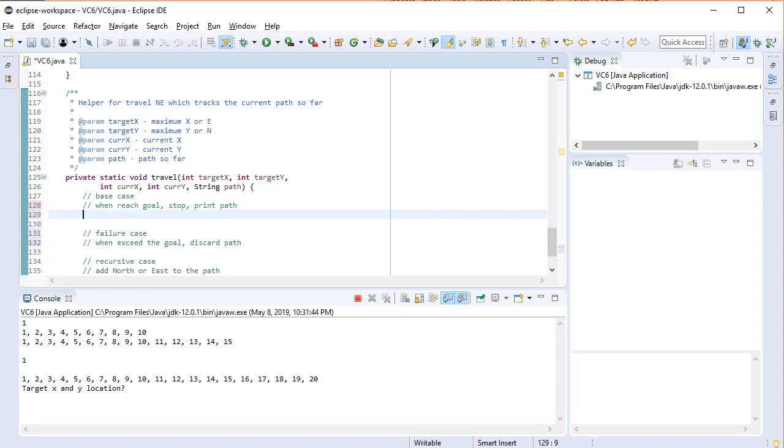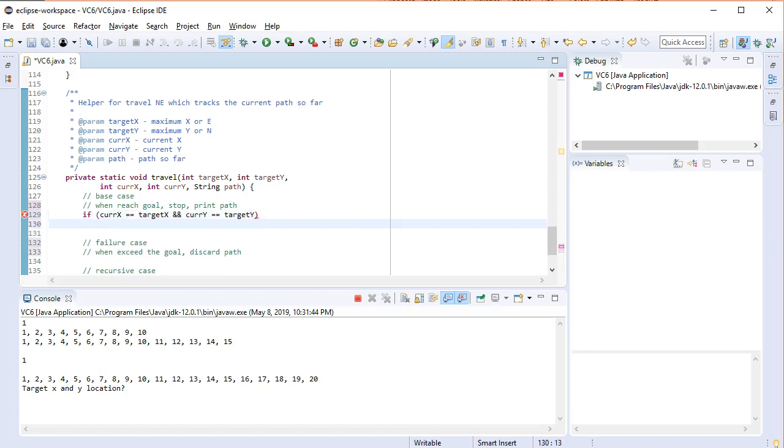So let's start coding this up now. I definitely should say, stop the video and try coding this up on your own if you haven't already. So for the base case, when we've reached the goal, if the current x equals target x, and cur y equals target y, then what do we have to do?